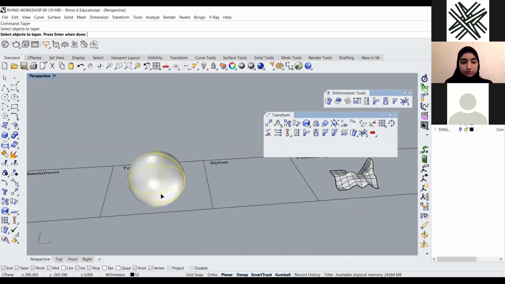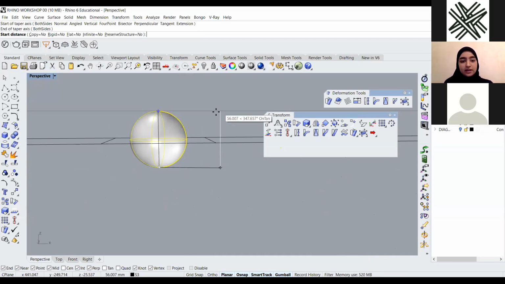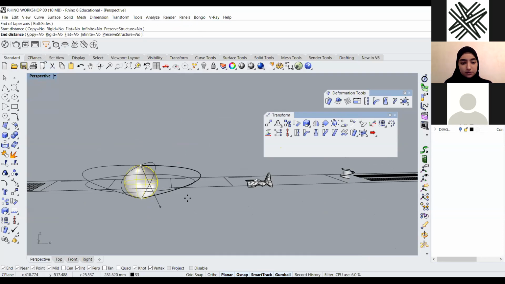Okay, this is my axis, the end of my axis, and then this is the distance. So notice what's gonna happen. It's gonna taper the upper part of the circle.